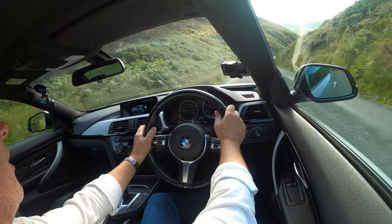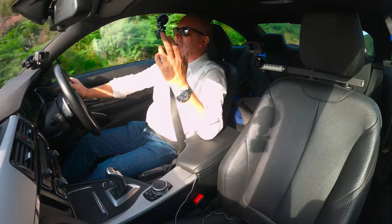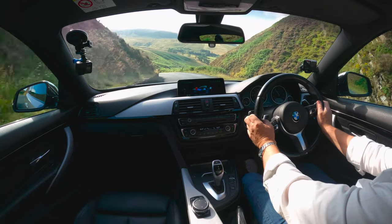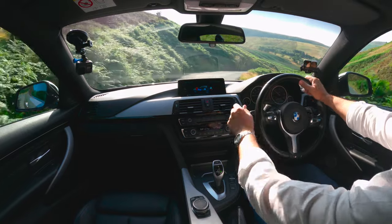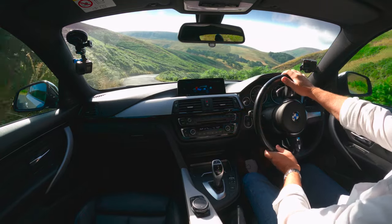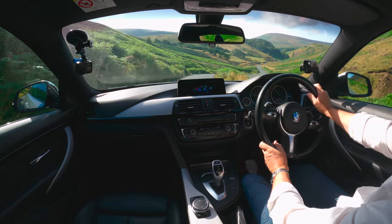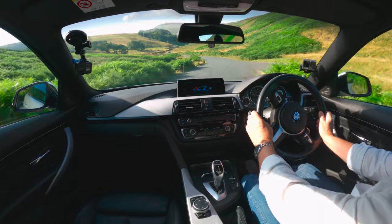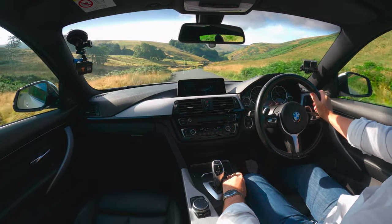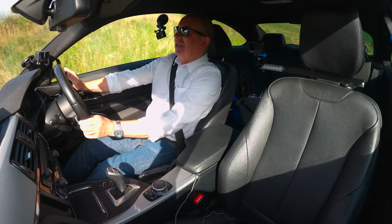We're on Efficient Dynamics now — going downhill and it's charging the battery up. It's not running away as much as you'd think going downhill, because it's like driving the dynamos backwards — running the motors in reverse. You can see it's charging back to the vehicle and showing where that charge is coming from. Battery's nicely topped up now. Let's put it back into Comfort and see how much faster it accelerates.